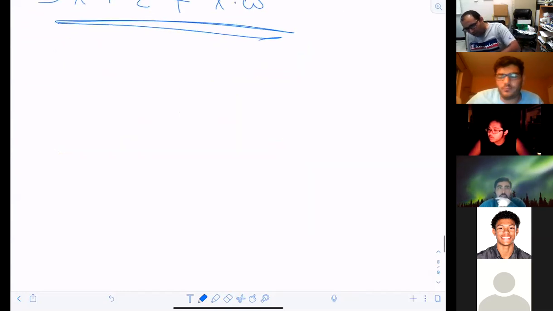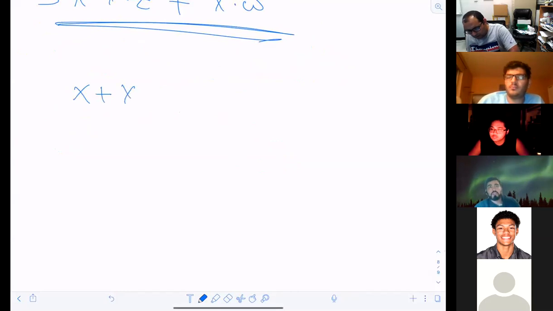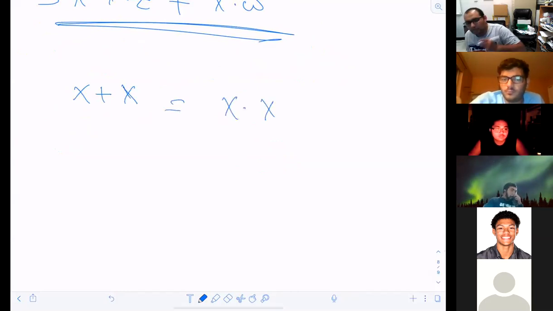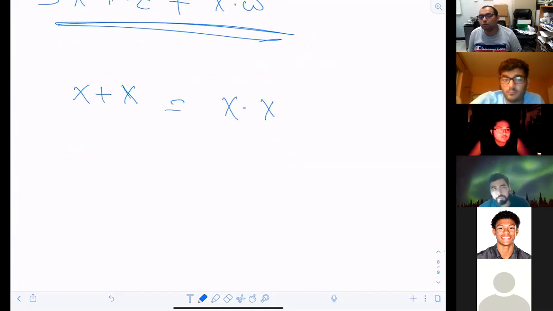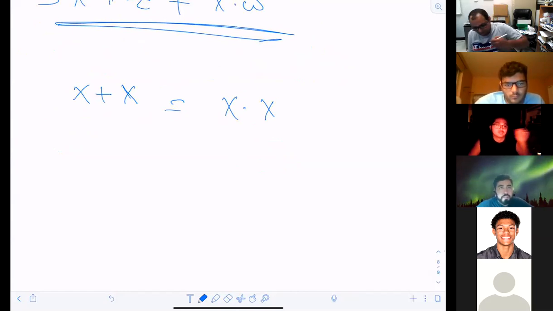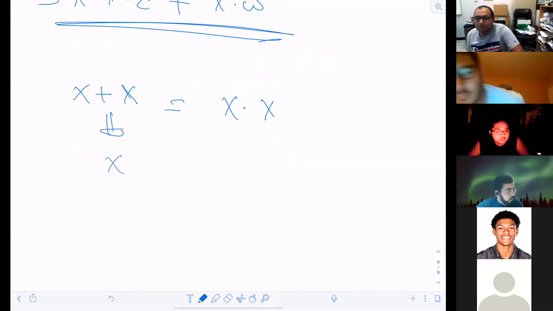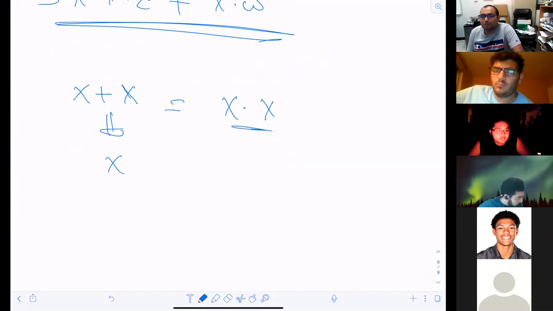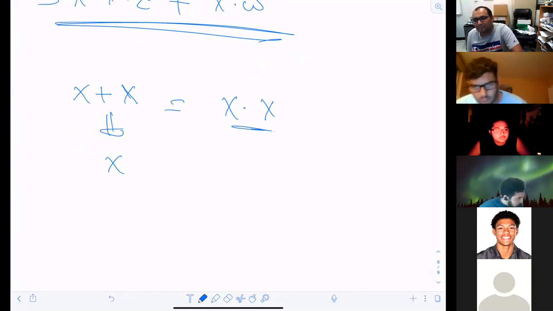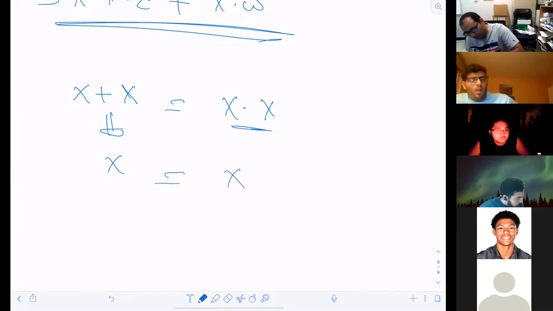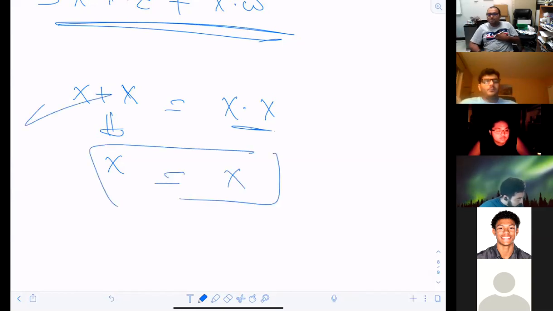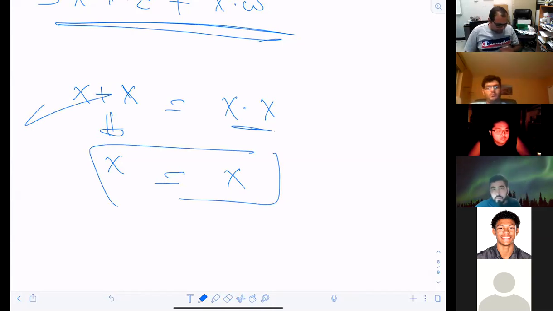Okay, so do you think x ORed with x is equivalent to x ANDed with x? Or is this statement wrong? That's right, it is right. Why? Let's try. We go from here. If this one ORed with 1 is equal to 1, and 0 ORed with 0 is equal to 0, that means this equals x. Then let's go there. If both of them are 0, the output is 0. If x is equal to 1, it's going to be 1, so the output is also x. That means they're equal to each other, so this statement is correct. Make sense?